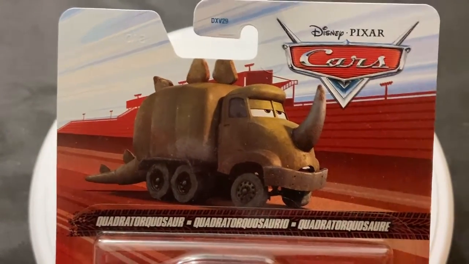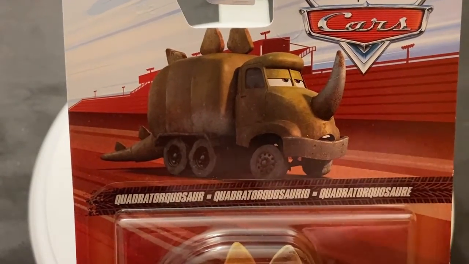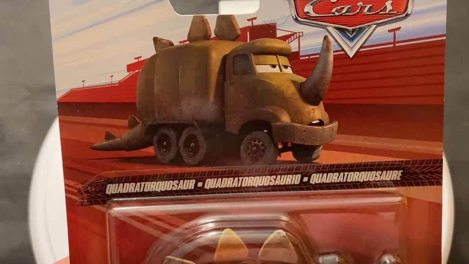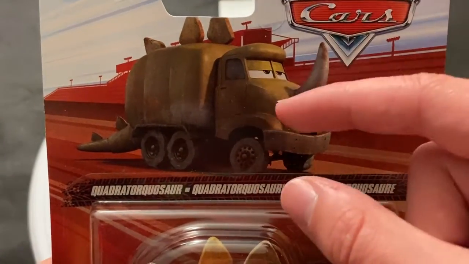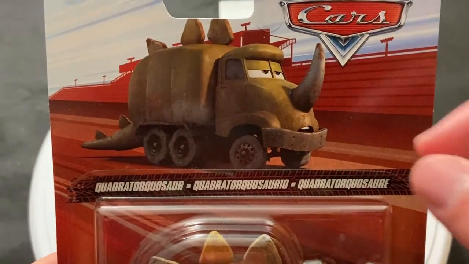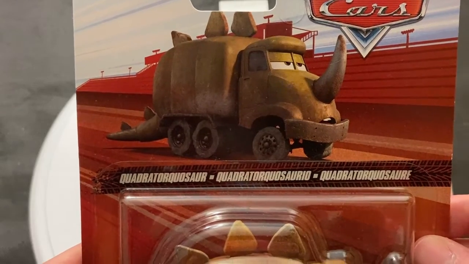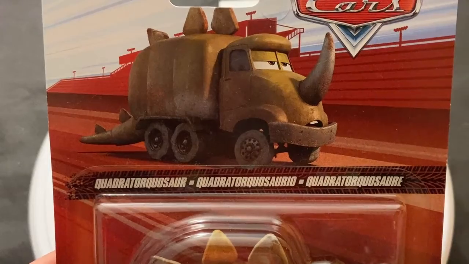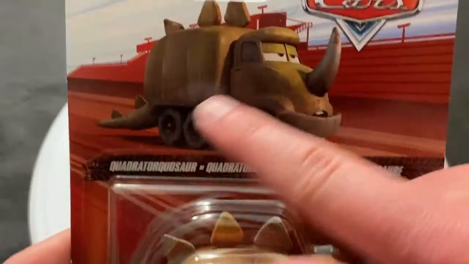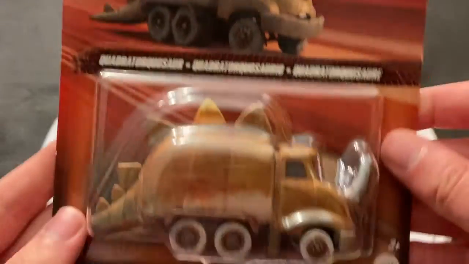But that's enough rambling. This is a pretty cool card art, in my opinion. The card art for the 2023 release of him was kind of like a baby Quadratorquosaur, honestly. He was a lot more yellow, almost like West Philanthropist yellow, and he just looked like a baby version. Honestly, an interesting card art. I'm not sure if Mattel meant for that to be an entirely different version. But this obviously matches up with the Diecast way more than that did. Kind of looked like the mini racer, I'll be honest. But yeah, that's not for him. And he looks really cool.